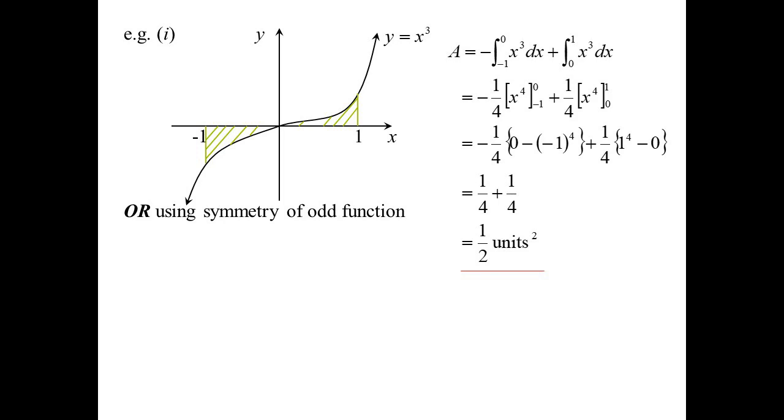That's why we have to be very careful. Are we finding the answer to the integral or are we finding the area? If it's the integral, then the answer is 0. But if it's find the area, then it's not 0. Well, clearly it's not. We see it's got area. But if it is area, I can use the symmetry and say, well, because it's an odd function, I know those areas are going to be equal in value, so I'll just go twice 0 to 1. Similar to what I would do for an even function. And then that works, and we get our half.